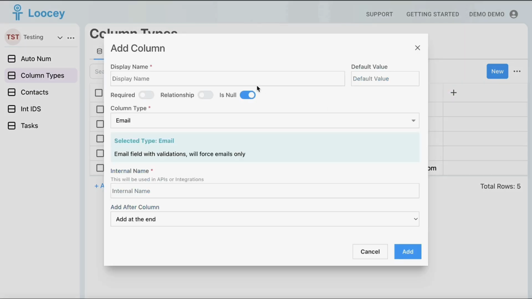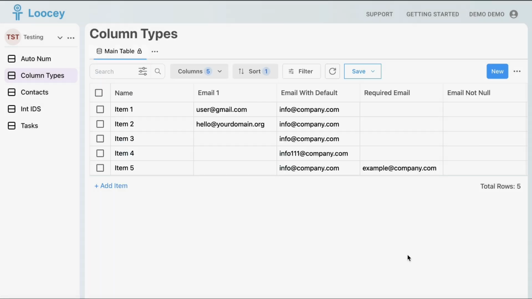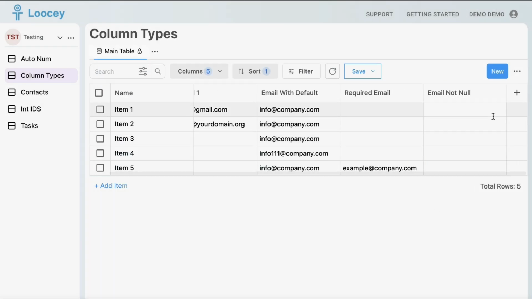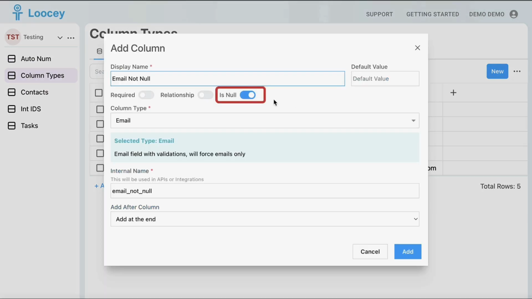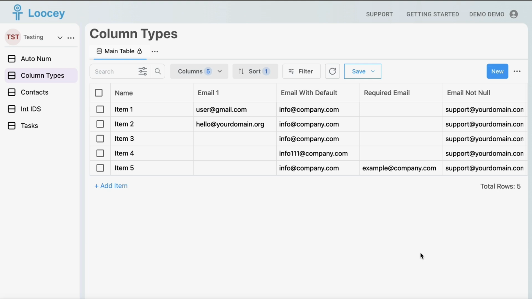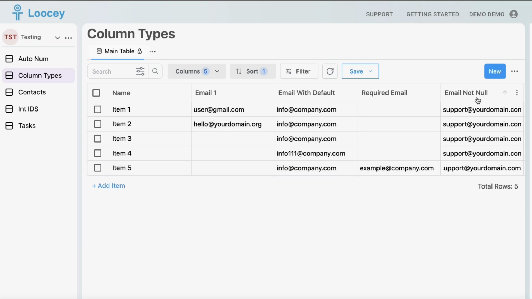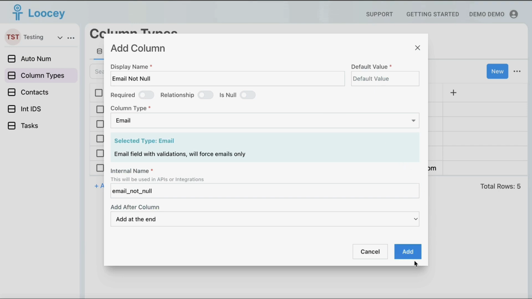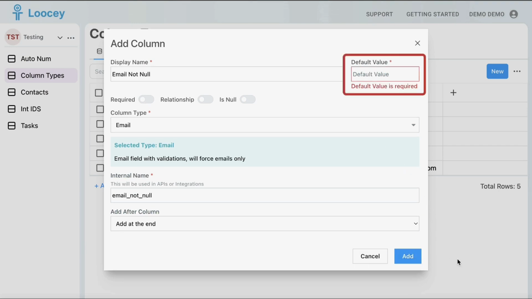The isNull flag is a somewhat technical term, which simply means if no default value is entered, this column will allow nulls instead of a value. Again, this is a database term, and it's okay if you leave it the default. Note that when we switch off the isNull option, the default value field will become required, as now the column requires a default value. This is because if you already have rows in your list, and if you turn off the null option, this column will need to be populated with another value. Otherwise, we would get an error in the database.